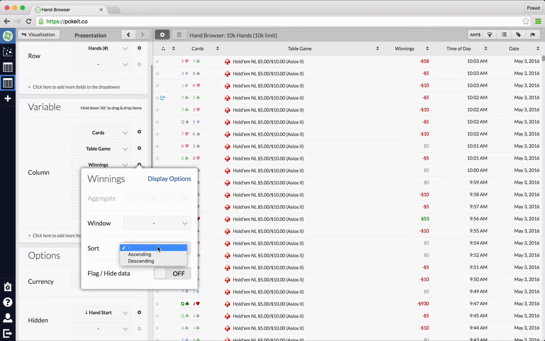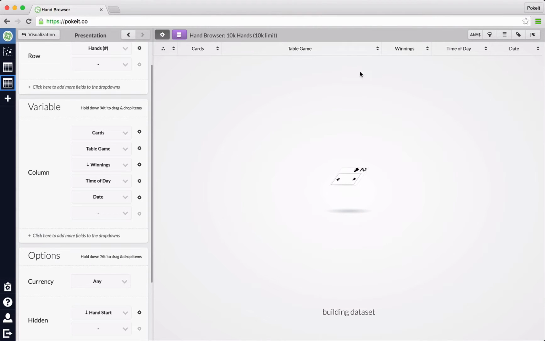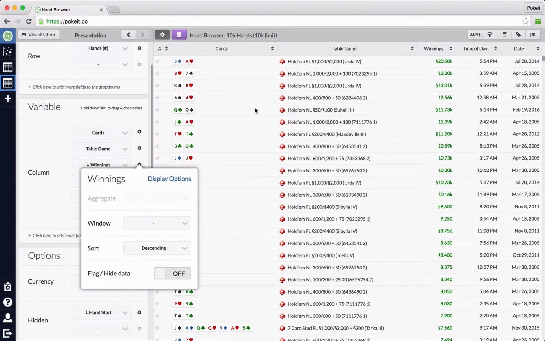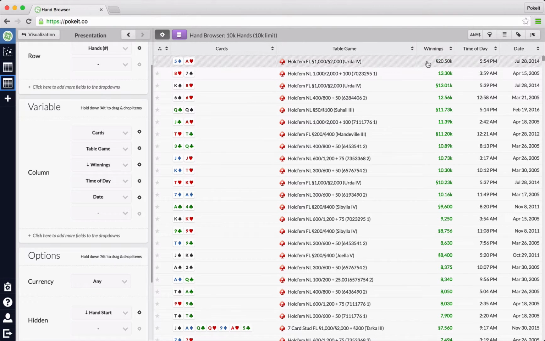One thing I can do is sort by descending winnings. So what this should show us is starting with the hand where I've won the most, and then in decreasing amounts, since I've set it to descending. This is now, instead of most recent hands, most profitable hands.